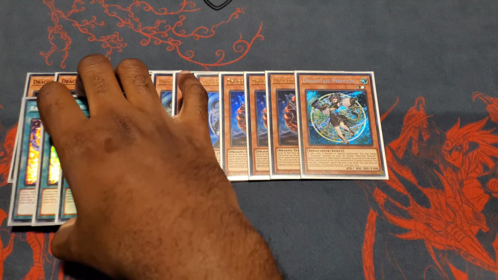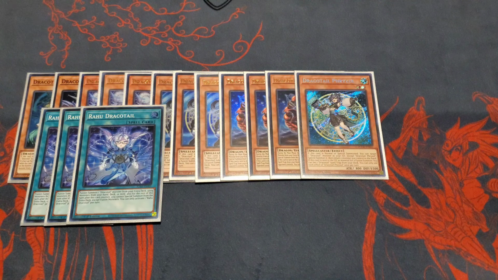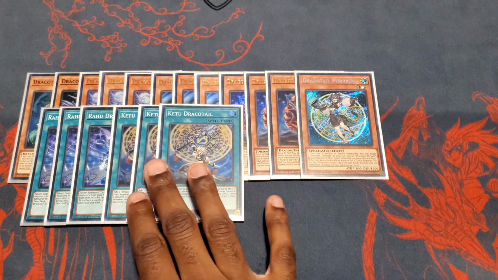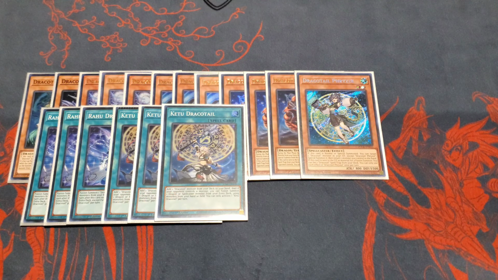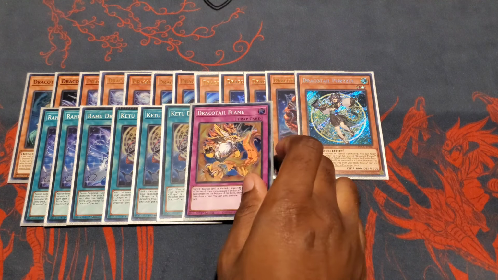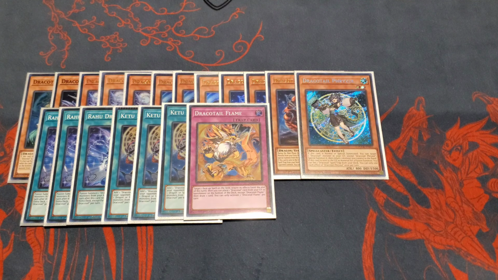Next up, we do have the 3 Rahu Dracotail. This is your Branded Fusion of the deck, but it locks you into fusion summons for the rest of the turn. And then we have Ketu Dracotail, which is a Rhoda and a Polymerization card. You only get the Poly effect if your opponent controls a monster. Next, we have Dracotail Flame, which negates a face-up spell card on the field, and then you can recycle 1 Dracotail card from your graveyard back to your deck and draw a card.